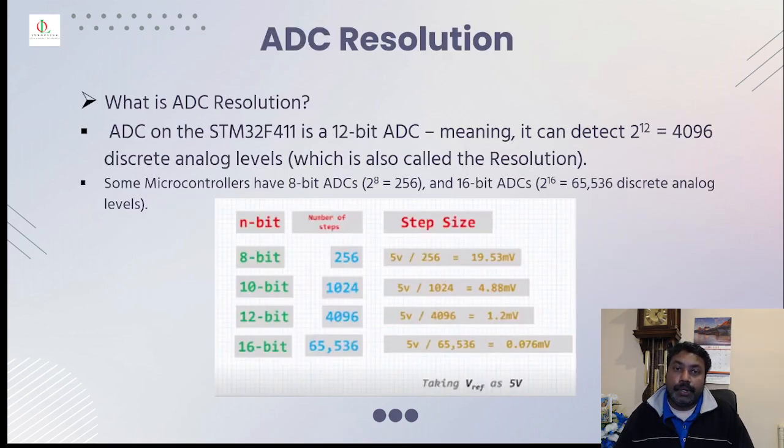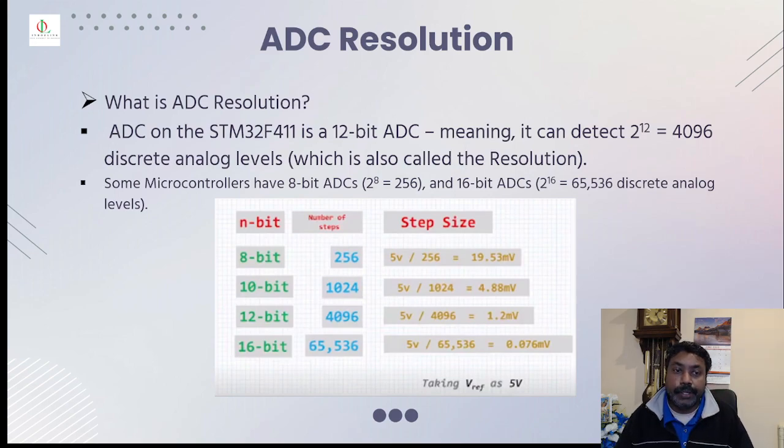Now let's talk about ADC resolution. As you know, resolution plays a vital role in the conversion. So what is ADC resolution? The resolution plays a part in the step sizes, so the number of steps it takes to convert analog to digital is called the resolution.